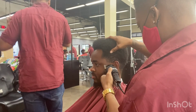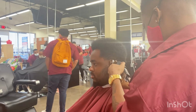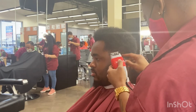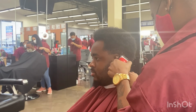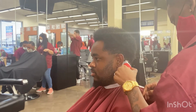coming in with my no guards fully closed to make my bald line. I actually switched over, so right here I end up switching over to my liners just to make it more crispy, just so I can see my line. It was a low fade and I wanted that line to be as crisp as possible so that I could stretch the fade out as much as possible without it looking too condensed.